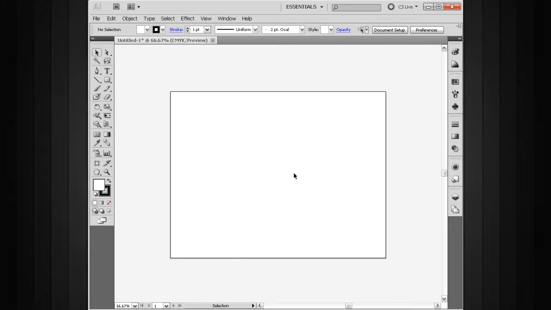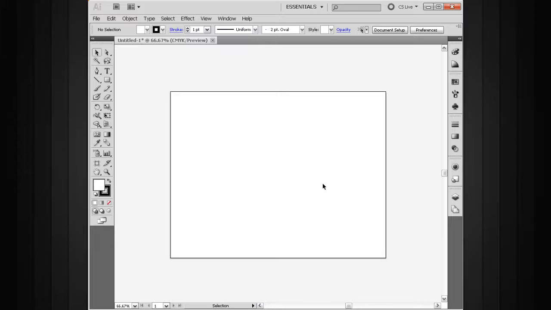We have a horizon line, we have at least one vanishing point, and we have perspective lines coming from our vanishing point to the objects that we're drawing. Now, Illustrator is going to translate that just a little bit differently, but those essential items are still intact. Now, Illustrator is going to actually give us a perspective grid to work from.